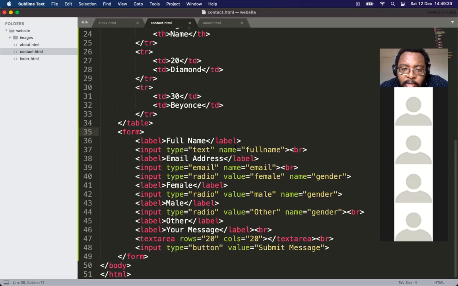Who is stuck? Because now I'm seeing the done or less. If you're stuck, please just unmute and ask so that we can help you.